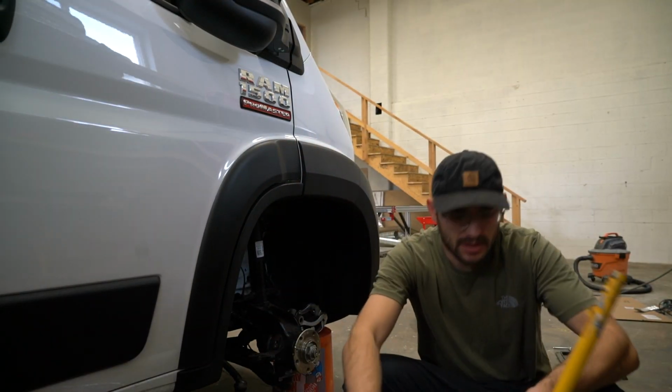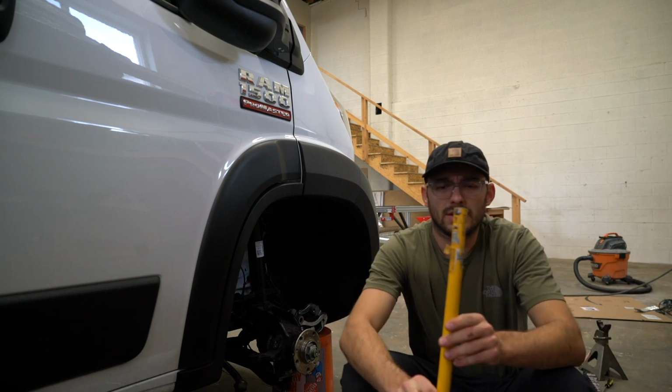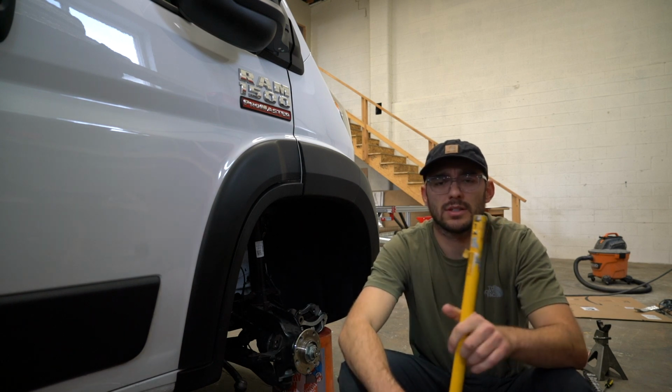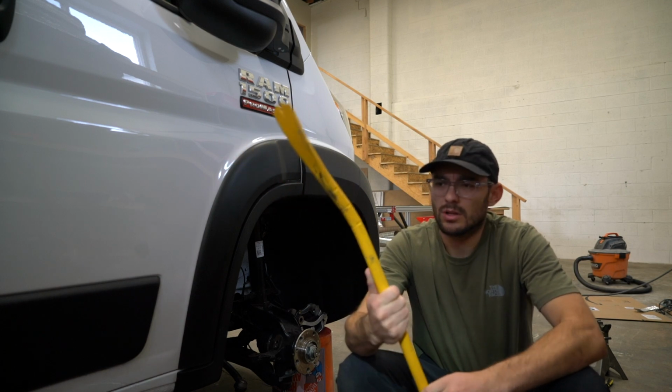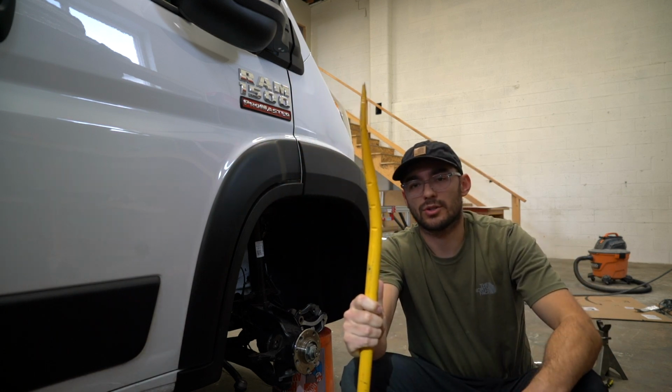Hey guys, it's Tyson. I wanted to have a quick intermission and talk about crowbars. This was a challenging section of the Promaster lift kit install. We kept bending crowbars, so this is just a D-wall crowbar we got from Home Depot. I think it was $40, and it just straight up bent.